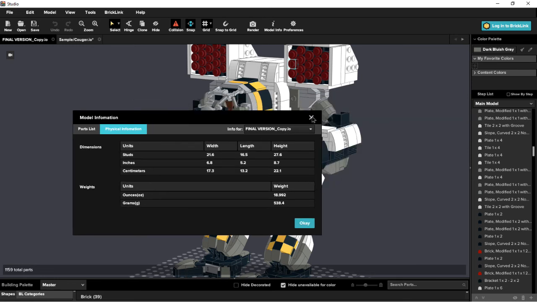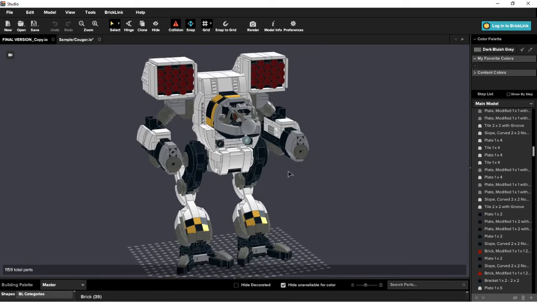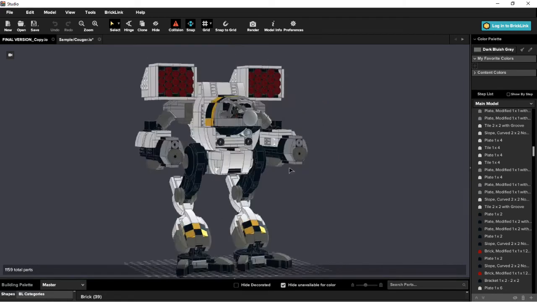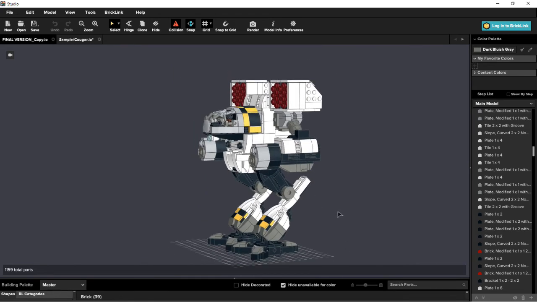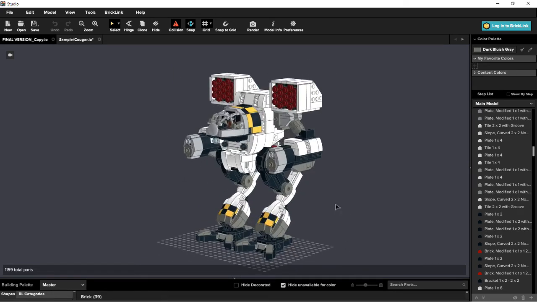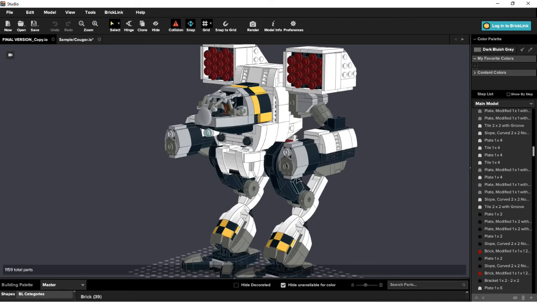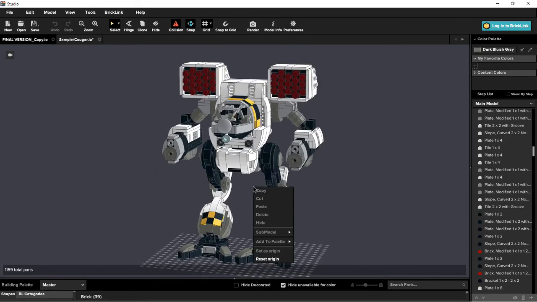And I'm sure because of these features and all these little things running in the background, that this software is a lot more demanding on your computer than LDD. Maybe not. I could do a RAM test and see, but I get the feeling that this would be a bit more demanding performance-wise, and I've got no problem with that. My computer can take it. It runs my A-wing, which is 5,500 pieces. It loads that in just fine.